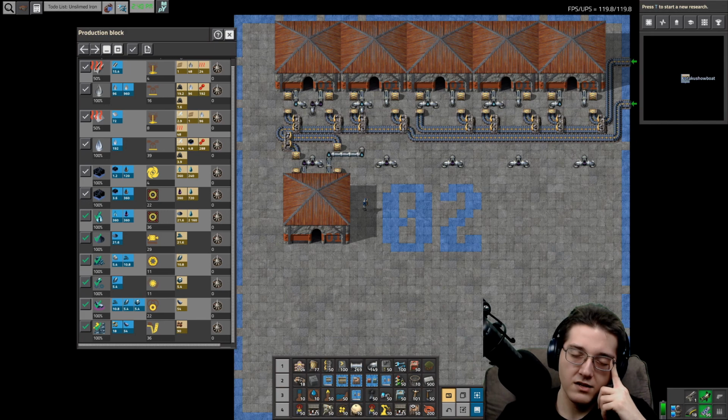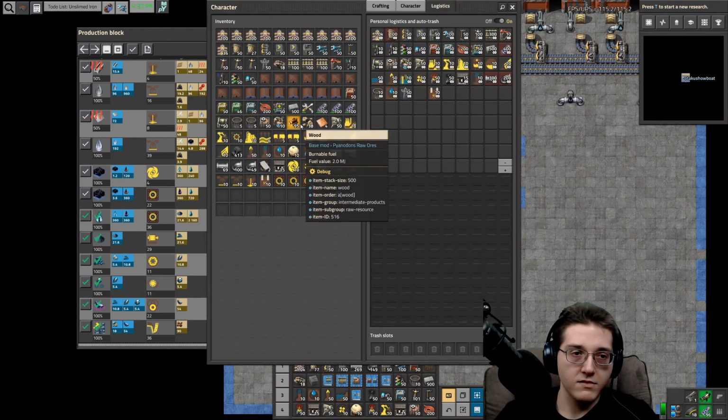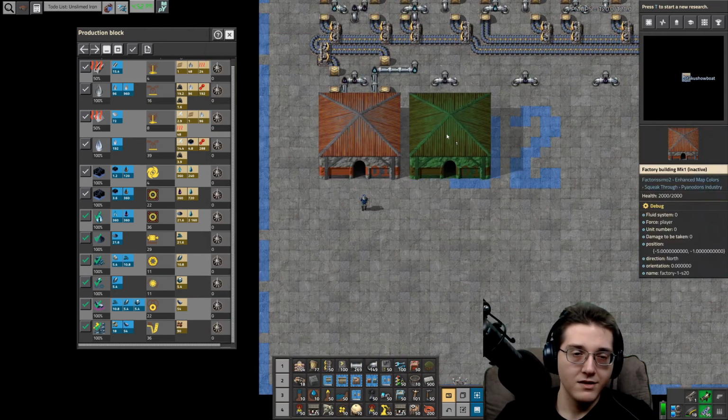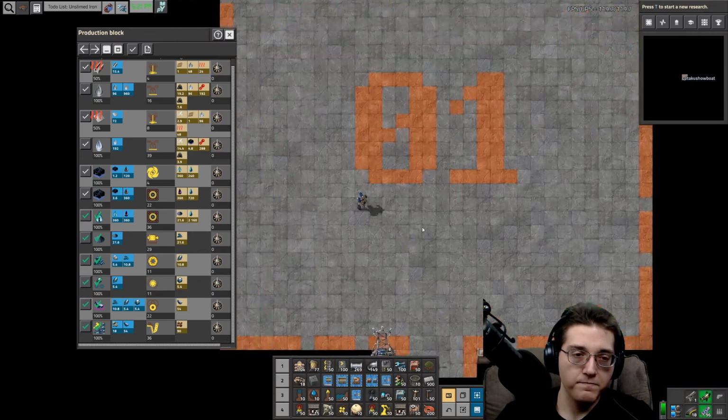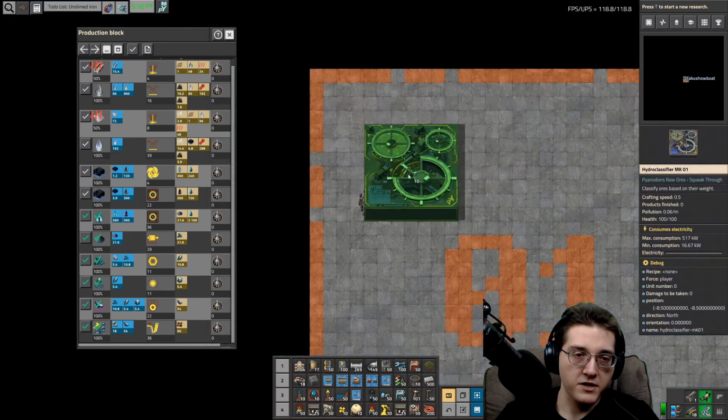Can I fit 11 in this orientation of stuff? I think so. There's a solid out and no solid in. I have to see, can I even fit 11 of these hydroclassifiers?